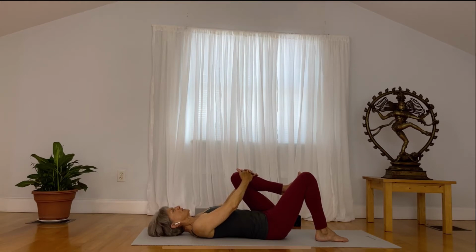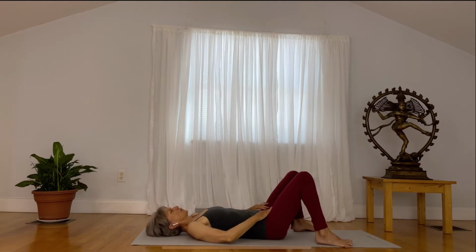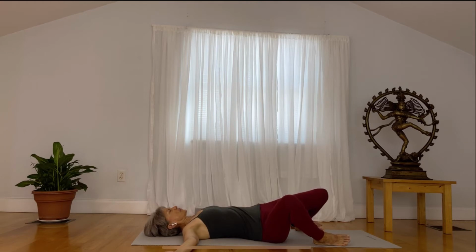Release your feet down. And with both feet down, take your feet as wide apart as your mat is. So we get this axial elongation in the practice through the poses. As you take your knees over to the right side just a little bit, you start to twist the spine. And that's another action that we do in all the yoga classes.